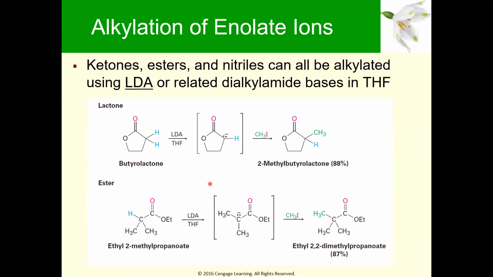Now this also works not only with ketones, like, well, this is a lactone. Sorry, this is a cyclic ester. Here's just an acyclic ester. Same thing. You remove this hydrogen because it's the most acidic, and then the carbanion attacks the methyl. The iodine leaves, and you form that new carbon-carbon bond. So we did an alpha substitution. This is the functional group, and alpha to it, right next to it, is the methyl. So it's an alpha substitution.